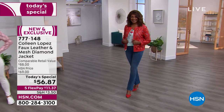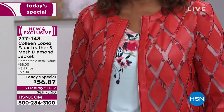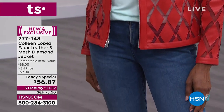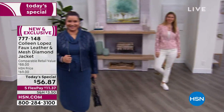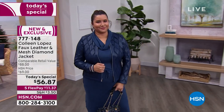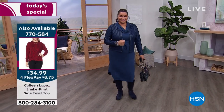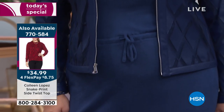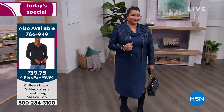Miss Ingy is joining us in the rich red — girl, you look rich, you are on fire! The red has been most popular. If you want to look like Miss Ingy, please do not wait. These can be picked up in extra small through 3X. Believe it or not, this jacket is machine washable. Annette is rocking the navy with the dress and the boots and the handbag. This has a full zip up the front. It is absolutely the perfect silhouette for your frame. It has a touch of stretch with the mesh in it.